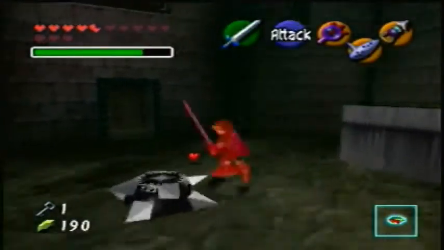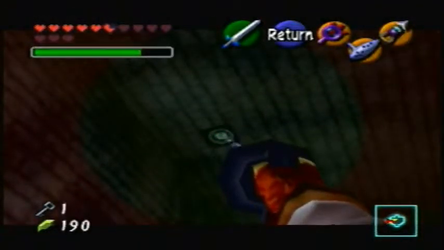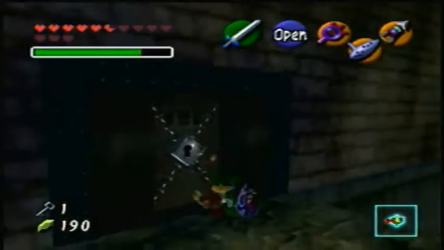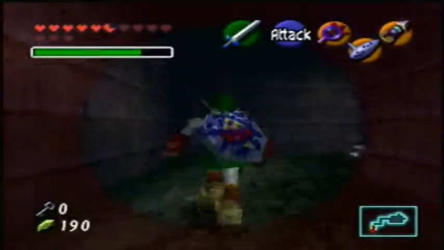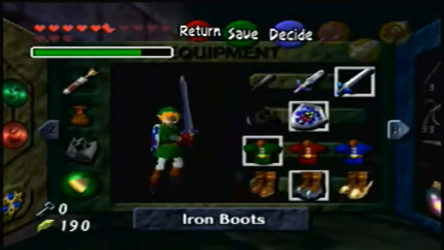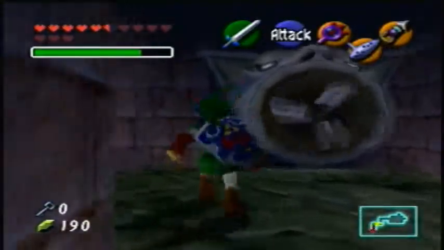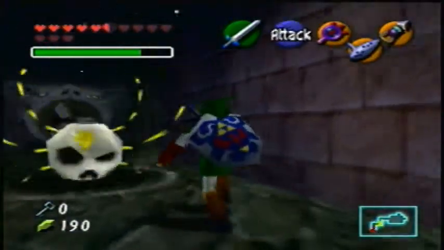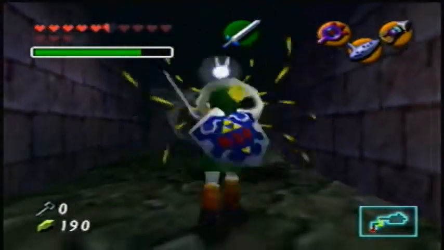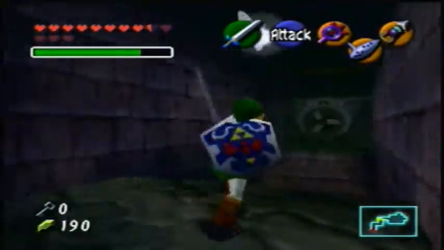Ooh, three hearts. I don't know why I've been taking so much damage. Come on. Alright, but now we can go in here. And let's see. Very slow moving blocks. Oh yeah, this section. You need the iron boots. That way the wind don't blow you away. Ow. You're going against a strong wind. You know what? There. Get your dead body out of my way.